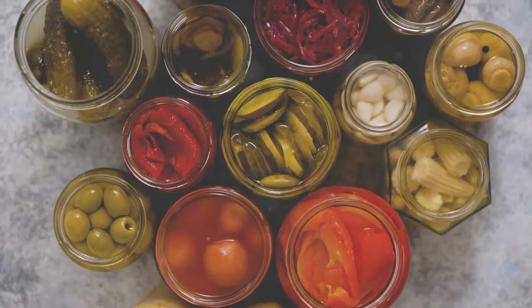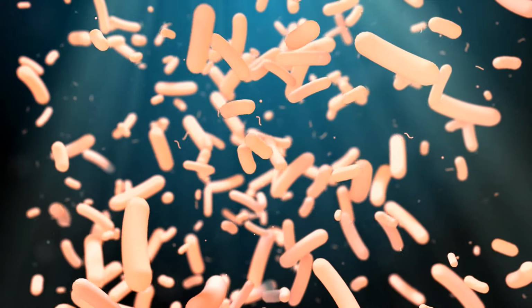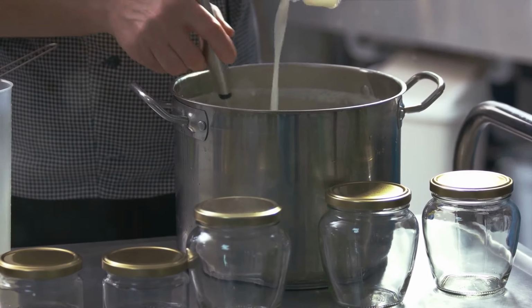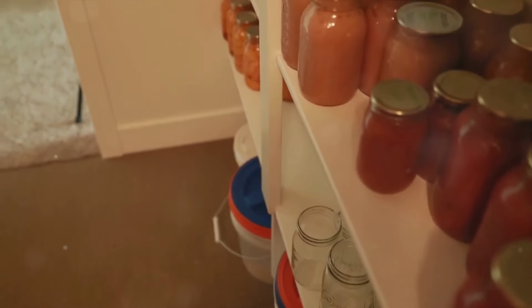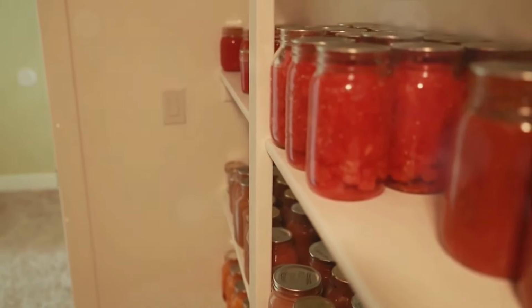Next on our list is fermenting. This ancient method of preserving food involves the use of beneficial bacteria, yeasts, or other microorganisms. The process is quite simple, really. When you ferment food, these friendly organisms consume the sugars and starches present, transforming them into lactic acid. This acidic environment is inhospitable to harmful bacteria, effectively preserving the food.